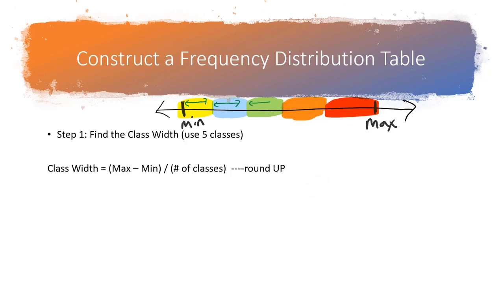You want to make sure that you choose a class width that covers all of your data, meaning it covers the min and the max. So all of them need to be equally spaced. Basically what this is is the max minus the min divided by the number of classes you want to use. Here I want to use five classes.